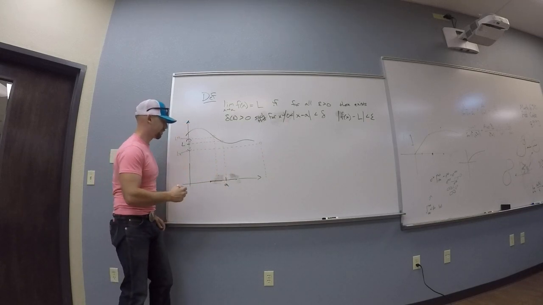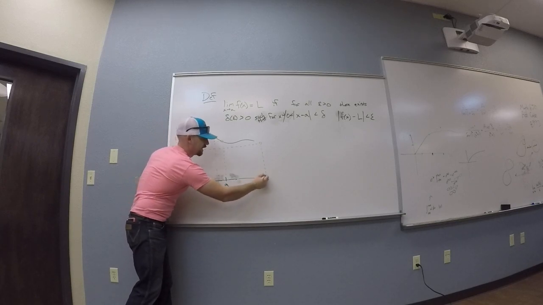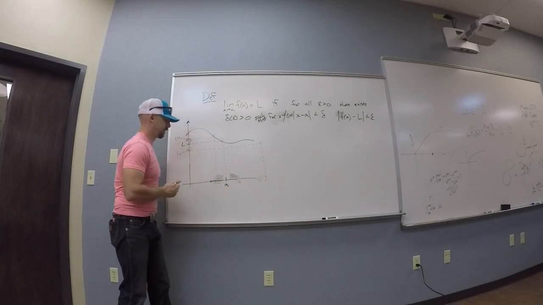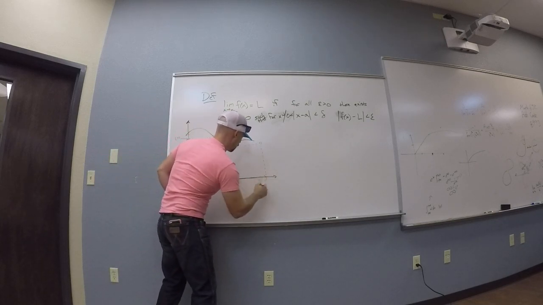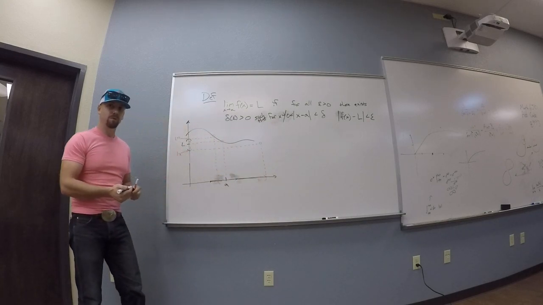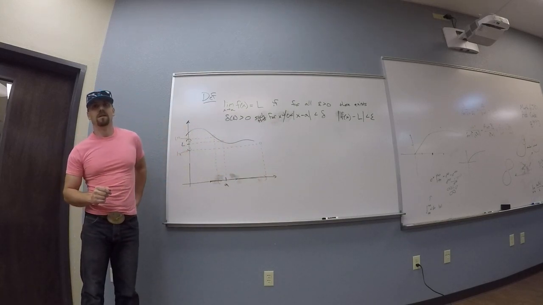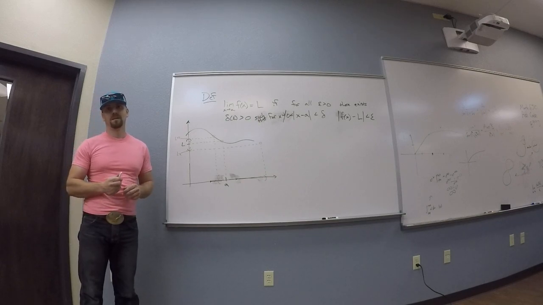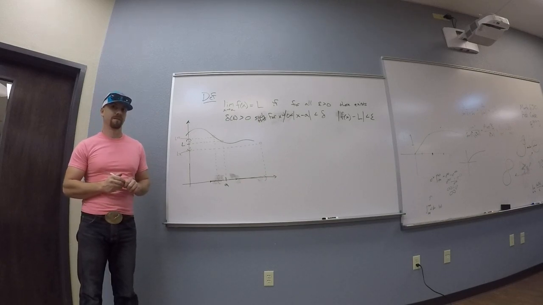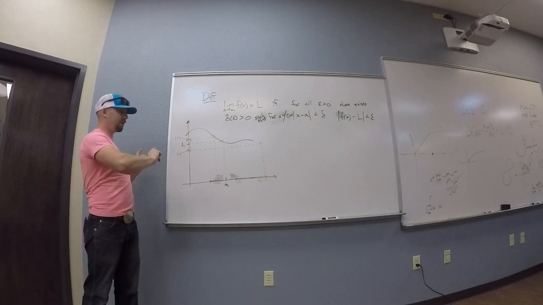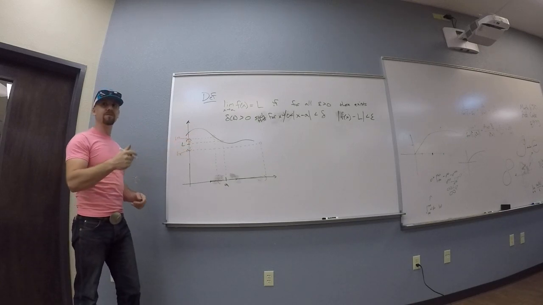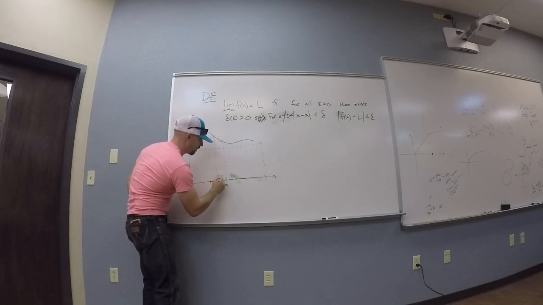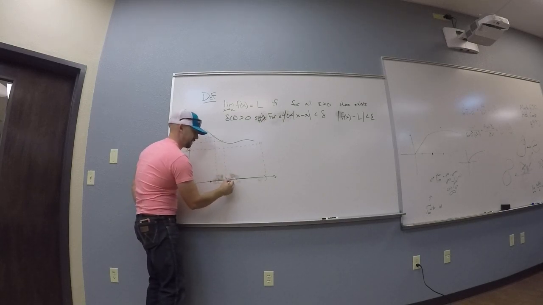Okay, so it looks to me like the set of stuff that gets mapped into my epsilon neighborhood is this whole big interval. But what's your delta? A plus and an A minus. Yeah, but it's got to be plus and minus the same value. So you want to pick the smaller, the closer one. Right, so this is going to be my delta, and that's going to go both sides.